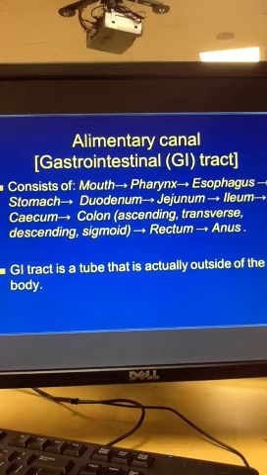And so we go from the cecum, we go up the right side of your abdomen in the ascending colon, cross from the right to the left through the transverse colon, and then turn downward into the descending colon into an S-shaped colon called the sigmoid, finally into the rectum and then out through the anus.